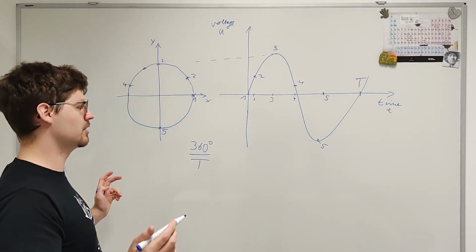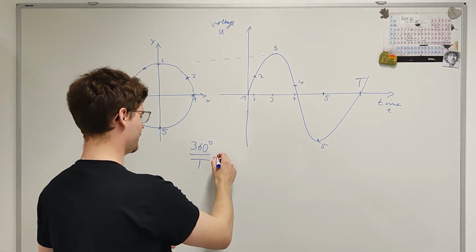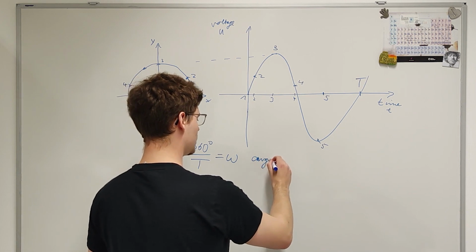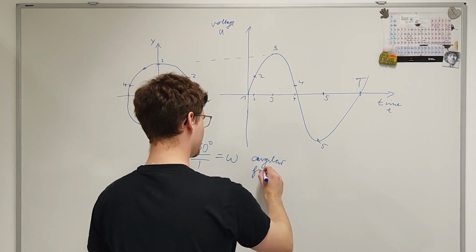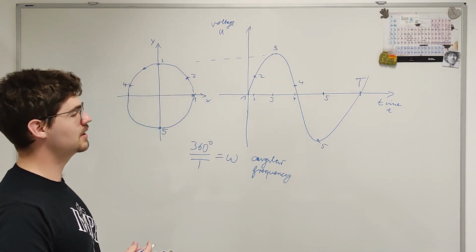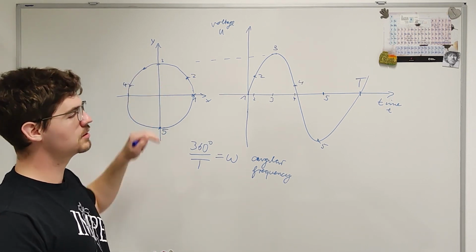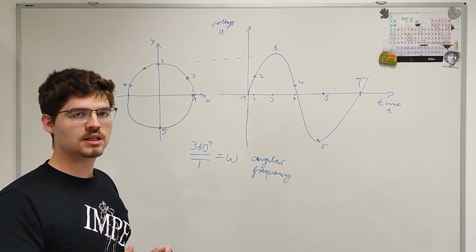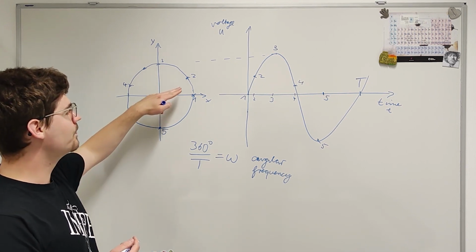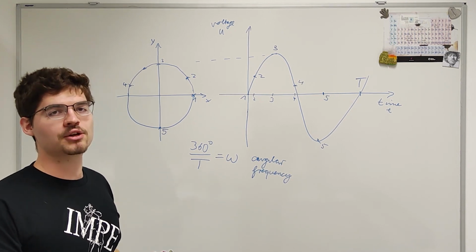We have slightly altered our display in this case, and the ratio between these two we call angular frequency. And I call this omega here, angular frequency. You may recall that from the definition of the sinus function and the unit circle, sometimes the circumference of the circle calculated by 2 pi r, which is 2 pi times 1, if r equals 1 in the unit circle, the 360 degrees is a distance of 2 pi, according to this calculation.